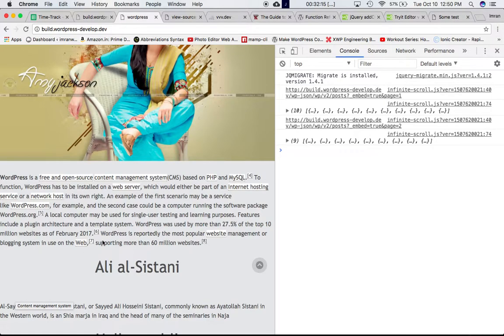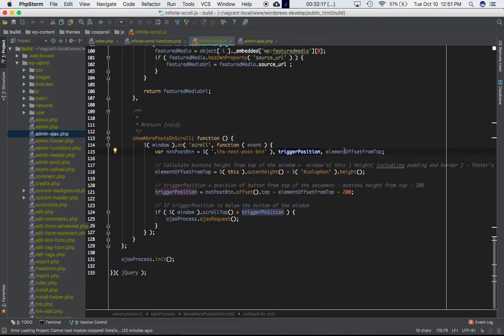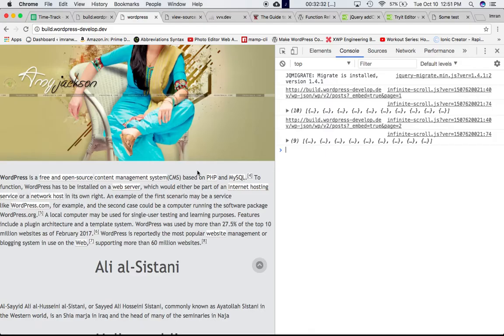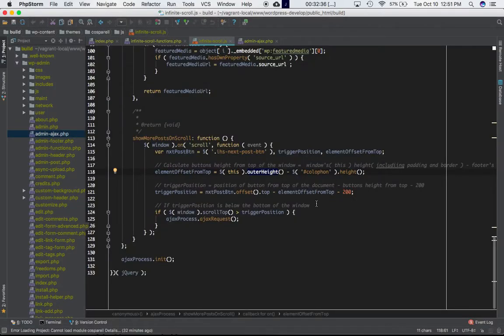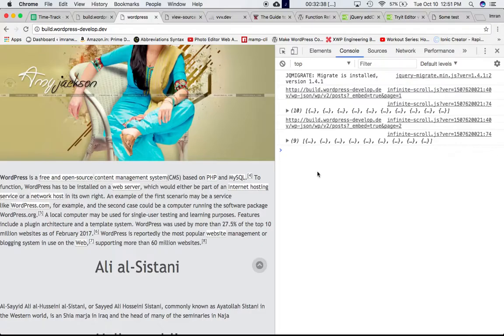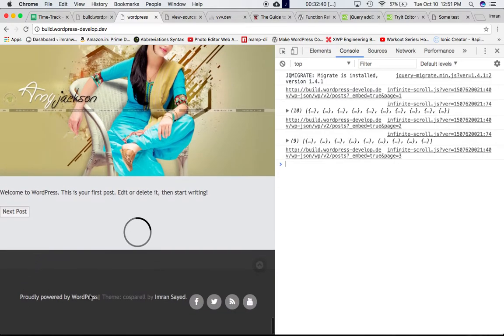In this function we have defined variables like the button that we had here, trigger position, element offset from top. So these are the variables defined. Then we will find out what is the offset position from the top. This is window dot outer height, so we're going to calculate the height of the window and minus that from our footer height.